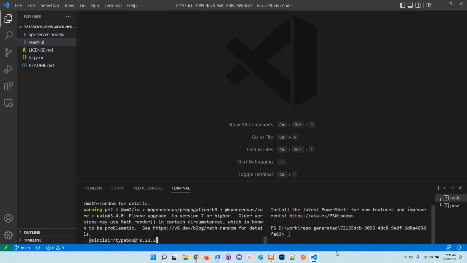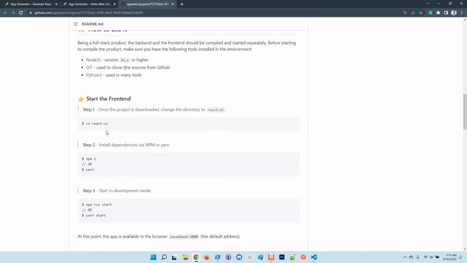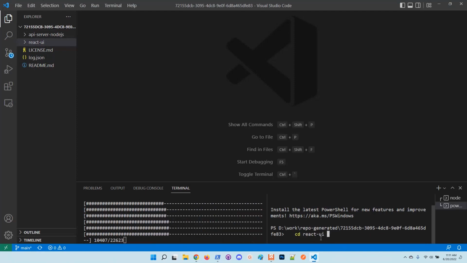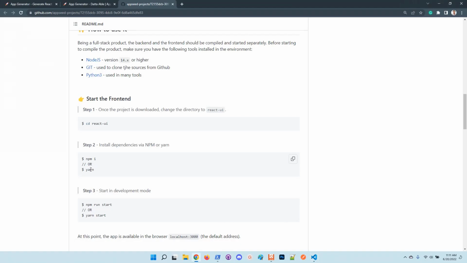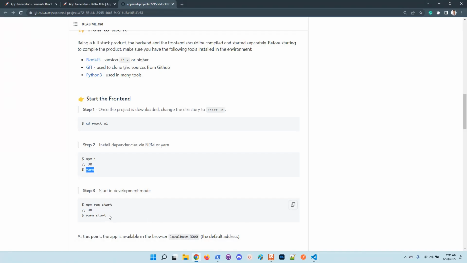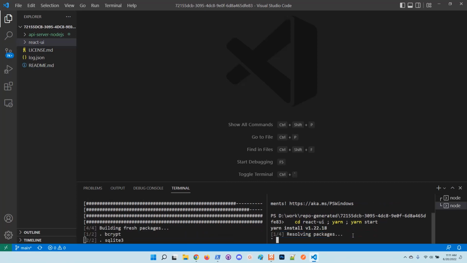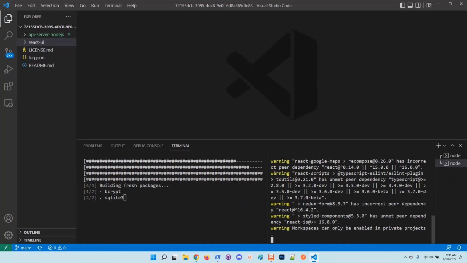At the same time, we can build the React UI. You have all the instructions here. As for the Node.js, I will concatenate the commands to speed up the build. Of course, I will use yarn, but feel free to use npm because it's basically the same thing.